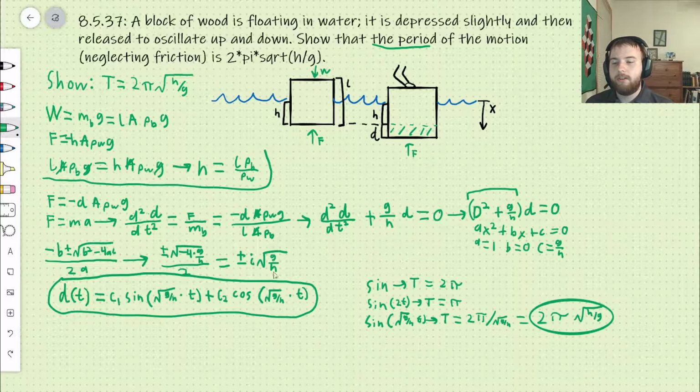You also could have figured this out from this step here if you wanted to, without writing down the entire formula, but I think it's pretty instructive to write down the entire formula. For example, if you were to hold the box down for a period of time and then release it, your equation is going to be mostly or all cosine, depending on how you let go of the box. Or if you shove the box down from its resting position, it's going to be all or mostly sine. But you can play with that all you want.